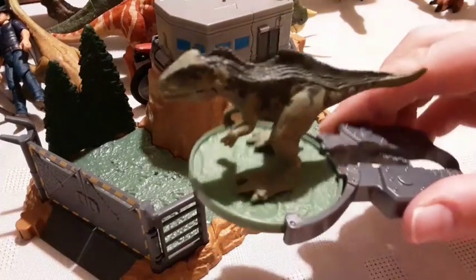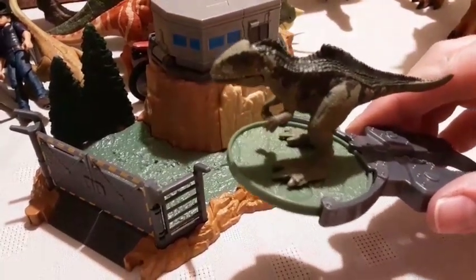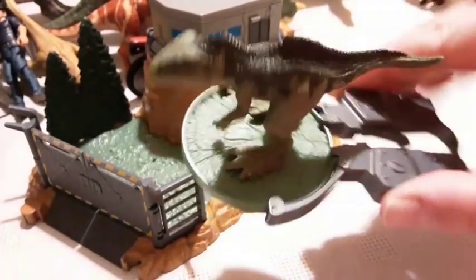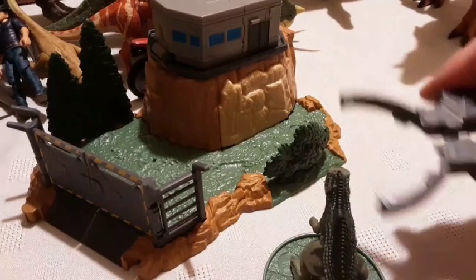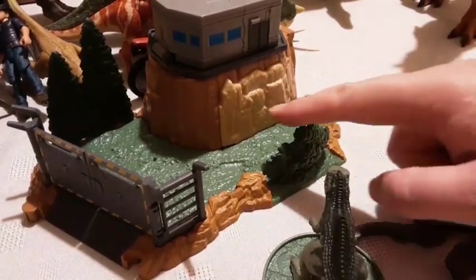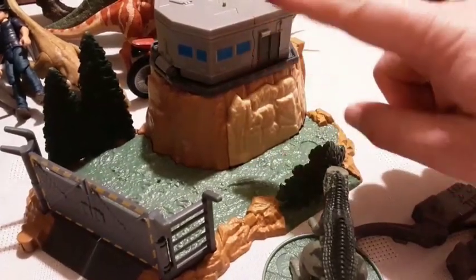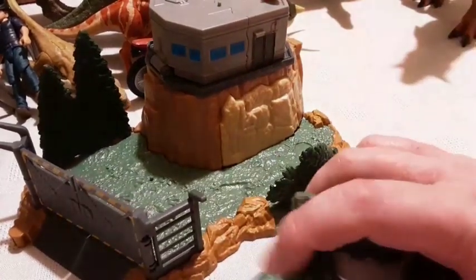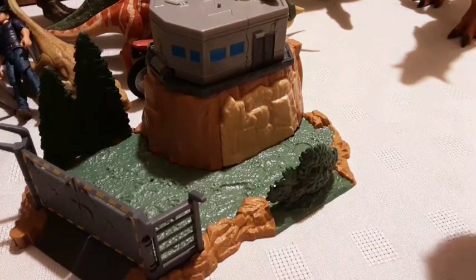But yeah, so as you can see, this is where it's supposed to stand, and you can sort of get the idea of what we're going for here. This is a launcher, like a disc launcher, and it's supposed to shoot onto this big button here, which releases this here, and reveals the raptor. That's the plan anyway. So let's try it, shall we?